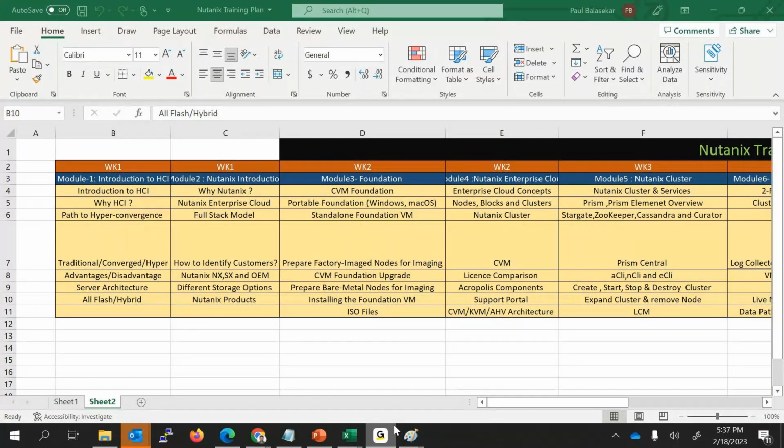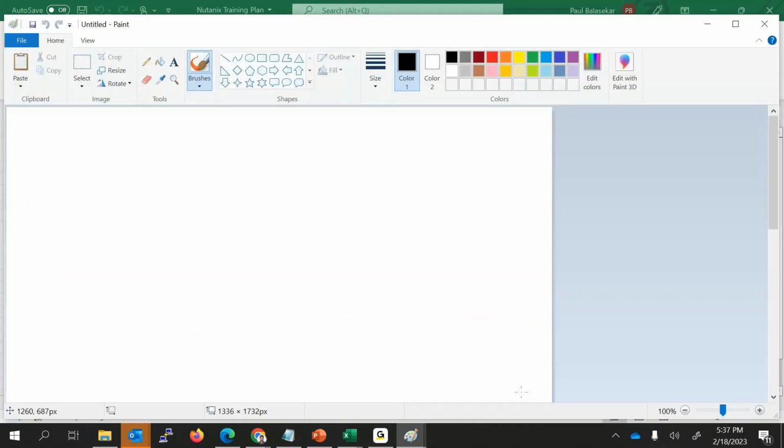Okay. And where does the hypervisor get installed in the hardware? It can be ESXi, or it can be AHV, on M.2. Yeah, M.2. Right. Okay. And what is CVM? Control virtual machine. It's like a heart. Okay, great. Thank you. So yeah, it's all good.